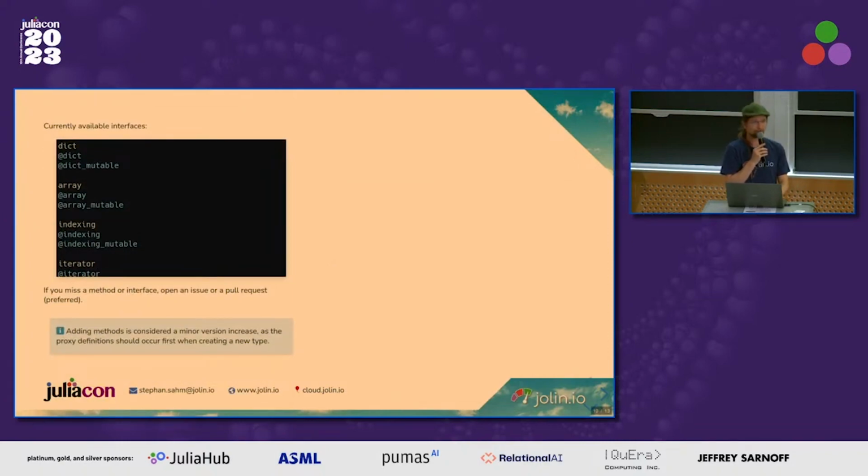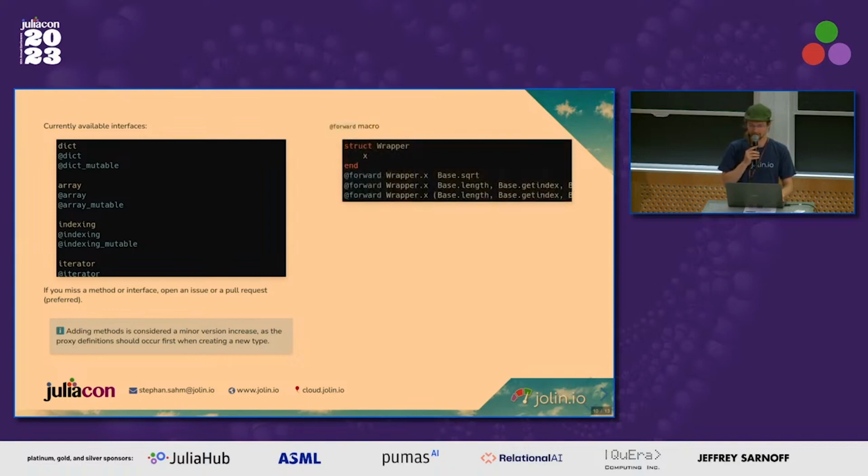Okay, so this is the overview of stuff which is implemented. Not too much, but still very useful for me, and hopefully for you too. So we have the Dict, the array, indexing still separate, and iterator. These are the standard interfaces you also find in the Julia documentation. And I'm very happy to add others. Pull requests welcome. Also, it's common to miss some function because they are spread all over. So if some Dict or array function is missing, it's super easy to add it, even within minor version changes.